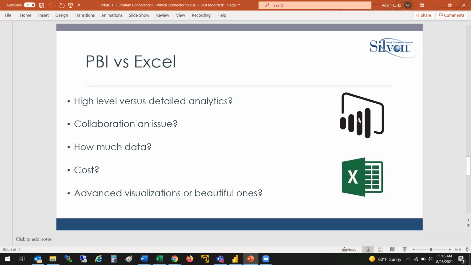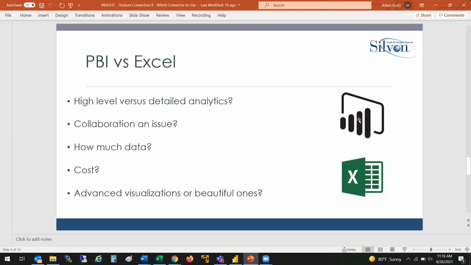How much data are we talking about? Excel might handle detail level analysis better, but it may choke on the volumes. Whereas Power BI with its compression might be more graceful, but you won't be able to get all of that detail within your visualizations. Almost like a catch-22 situation here. And I think you have to kind of think about how you want to handle this. And again, with Stratum's powerful go to Stratum drill through button, I'm going to show you how easy it is to get to that detail.